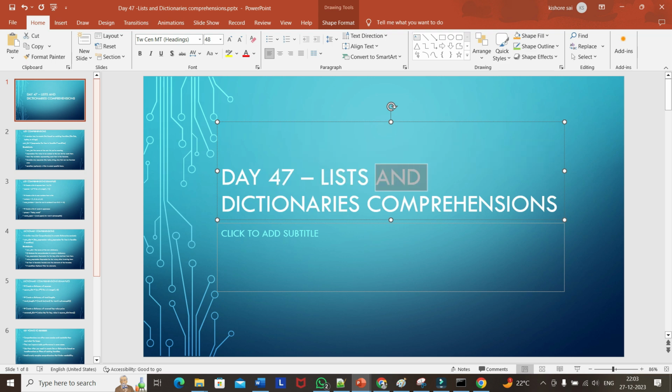Comprehension is nothing but, instead of using for loops, we can directly write that functionality in a single line, creating another list.